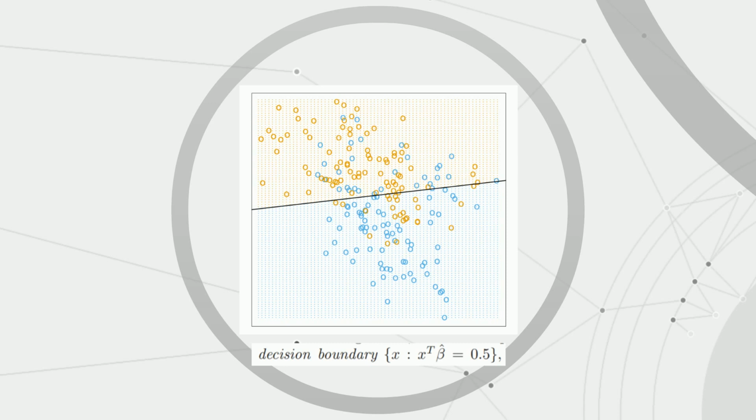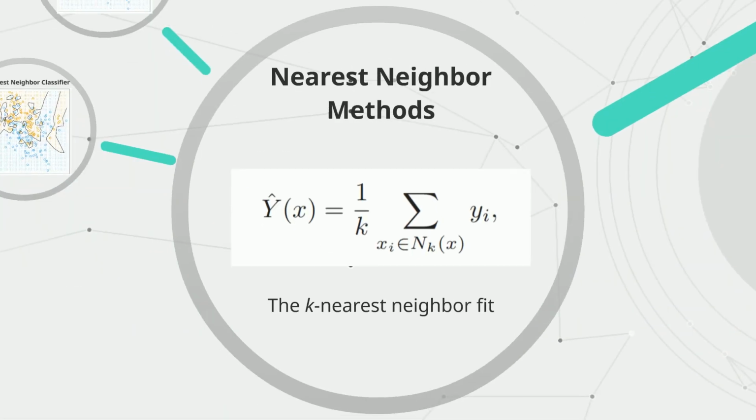This means that perhaps our linear model is too rigid. Perhaps a linear model wouldn't fit this data the best. However, there are several other ways to solve linear models, the next being nearest neighbor. So let's see if that can give us some better results on this same data. So here's nearest neighbor. The nearest neighbor method uses the observations in the training set closest in input space to x to form y hat. Specifically, the k-nearest neighbor fit for y hat is defined as you see here, where N_k(x) is the neighborhood of x defined by the k closest points in the training sample.